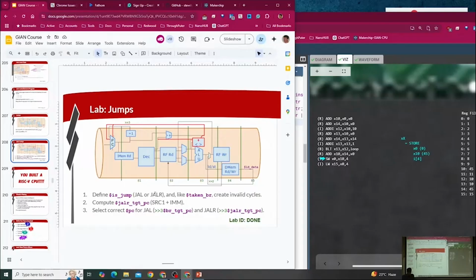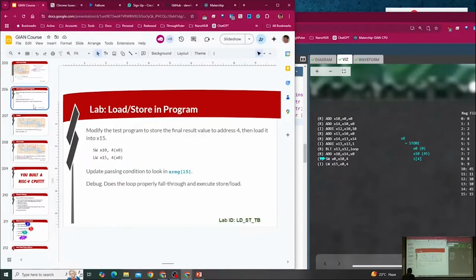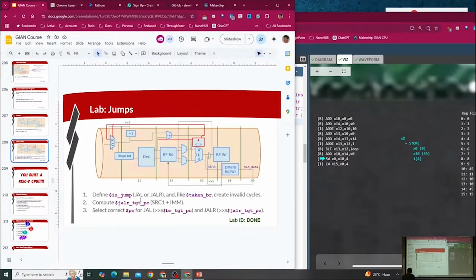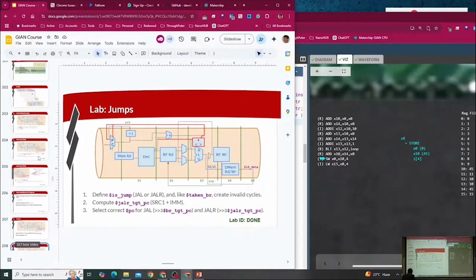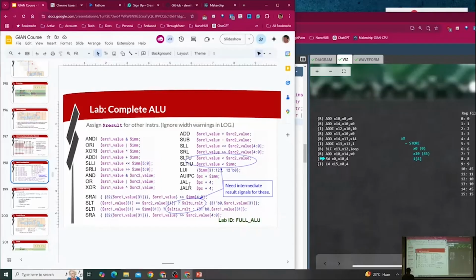So the behavior of JAL and JALR: their destination register gets the value of the PC. I thought that should be in here somewhere. I don't know why I didn't have that. We defined that earlier, so let me jump back here just to explain the behavior of jumps.